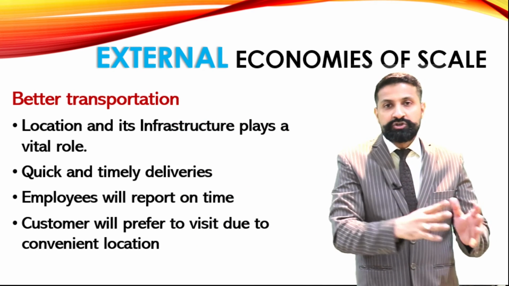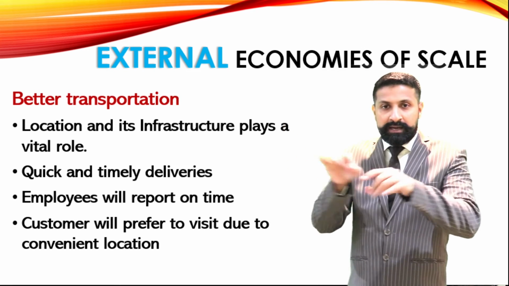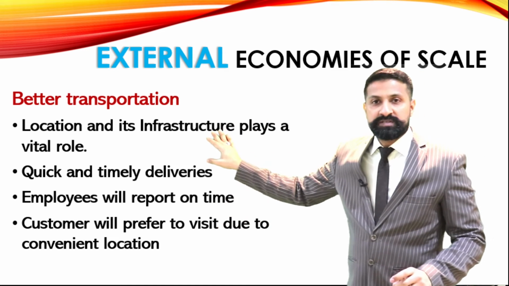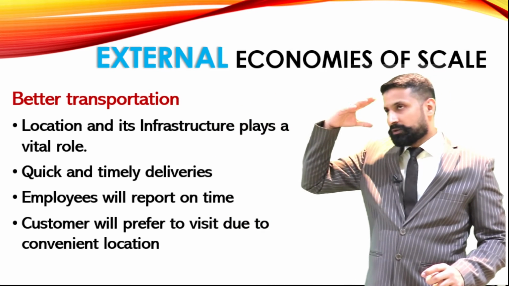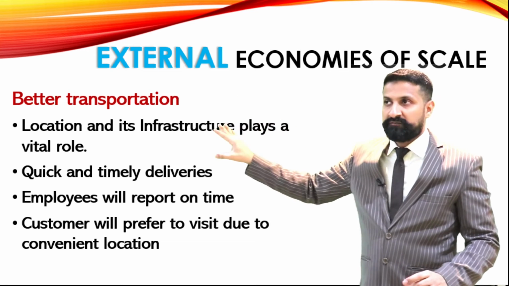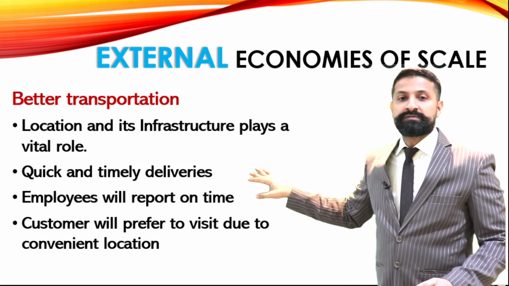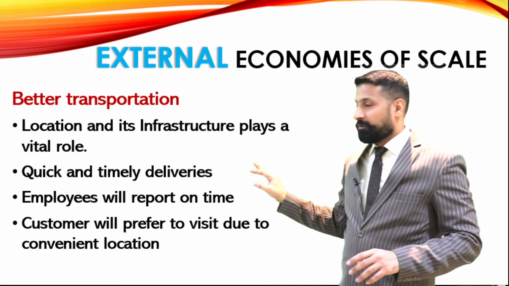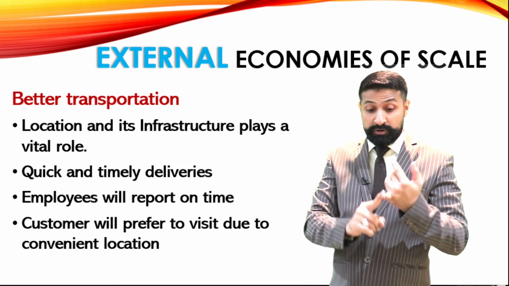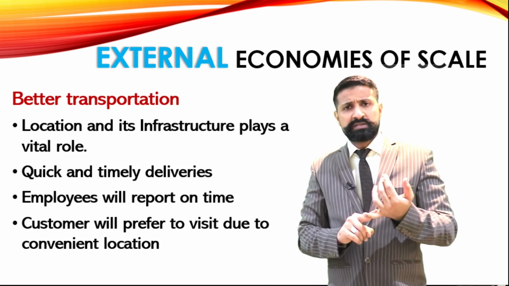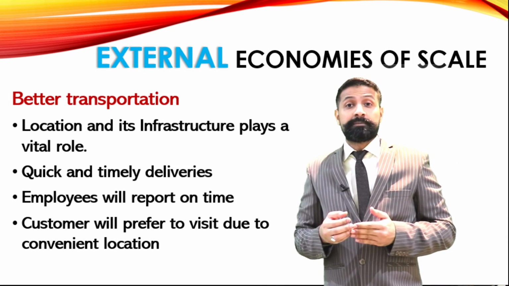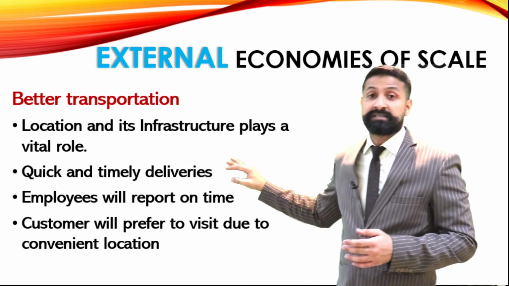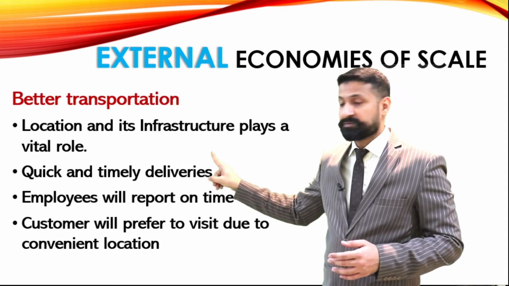So basically the infrastructure of that location is not in the hands of the business. That will be provided by the government. So if the infrastructure is good, for example, roads and all the necessary facilities, if they are provided well, timely deliveries will be possible. You will not buy from Amazon if they do not deliver on time. Amazon guarantees to deliver on time. Different businesses, Daraz, Noon, and so on, deliver before their committed time. So deliveries will be late if there is no proper infrastructure, and if there is proper infrastructure, it will be a plus point for the businesses.